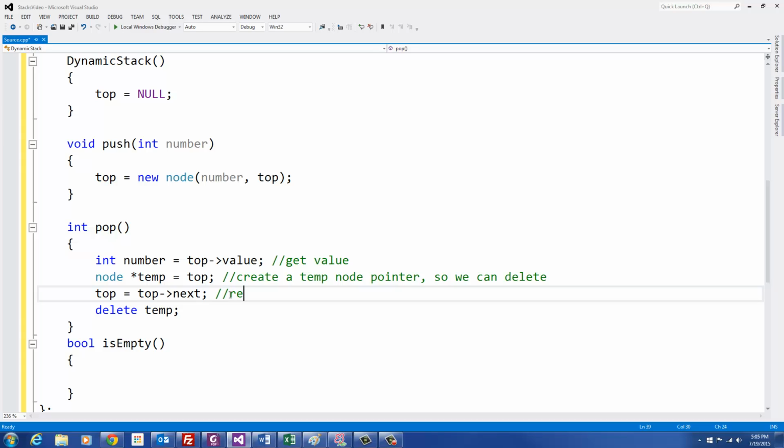Then we're going to reassign top, and then delete the old address.